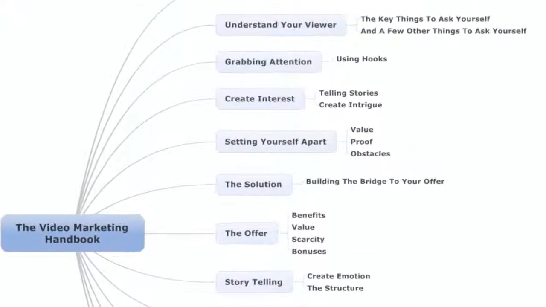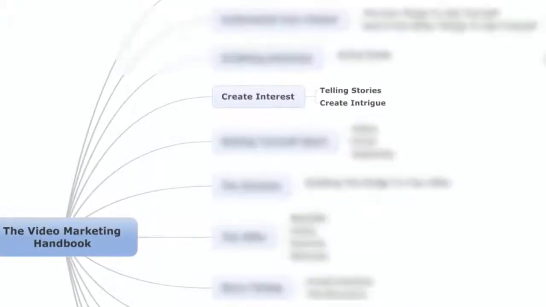Once you've grabbed the attention of your viewer by using a powerful hook that they can relate to, it's a really good idea to build even more interest in your video. Because at the end of the day, you might have them hooked for those first few seconds, for the first 10, 15, maybe 20 seconds, but then you really need to develop enough interest for people to continue watching the video. So how do we do that?